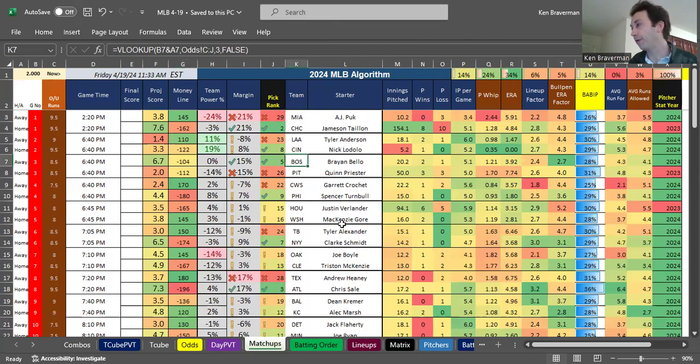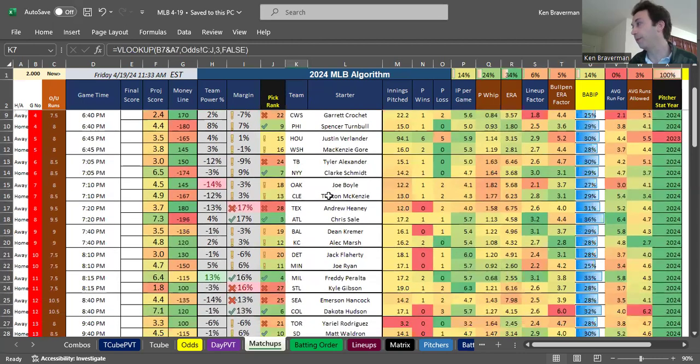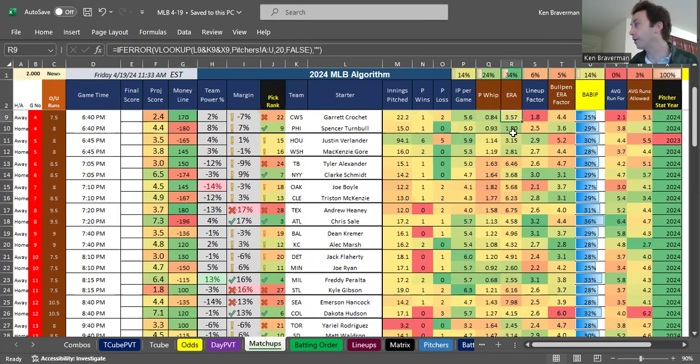White Sox in Philadelphia. White Sox are the worst team in Major League Baseball right now. That's not even debatable. Philly, -180. Line's pretty consistent with the White Sox being bad. Spencer Turnbull has pitched really well. Garrett Crochet, actually one of the better pitchers on the White Sox staff, but they just can't hit.